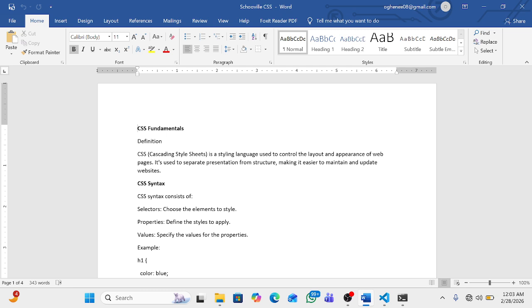So, CSS fundamentals. CSS, also known as Cascading Style Sheets, is a styling language used to control the layout and appearance of web pages. What I mean by that is it is used to style.